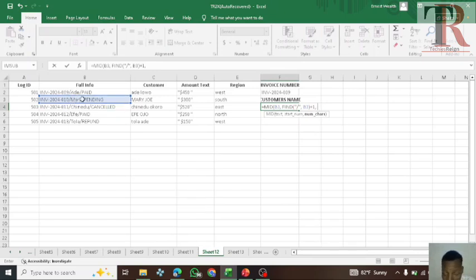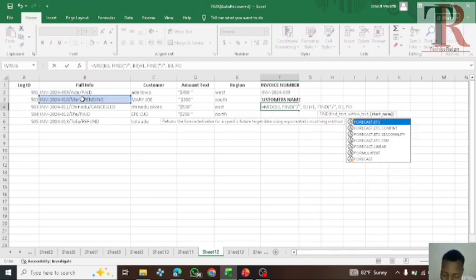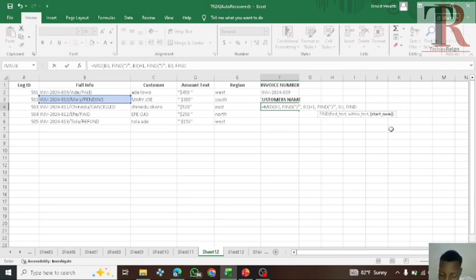Now we've gotten Mary. Then the next one will be to find the second slash under that B3, and then not just find it, but find it after the first slash.